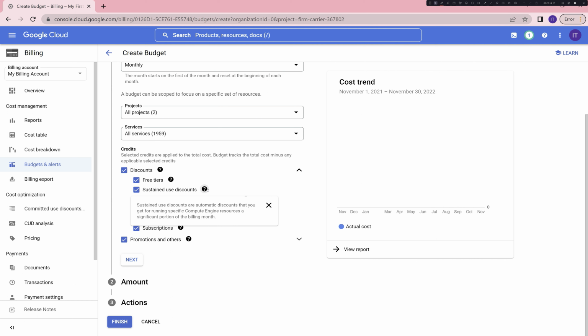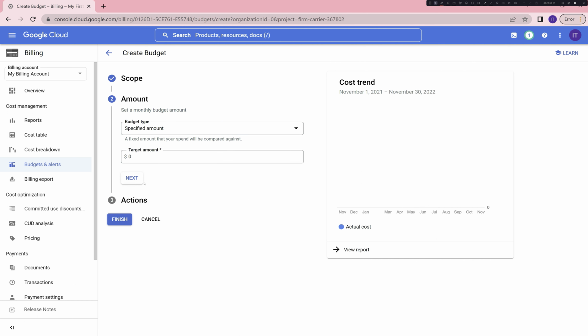So if you use it for a month, the discount is calculated based on how much you used. We are going to have a separate session on that one; I don't want to cover it and make my video longer. So this tick means that irrespective of any discount and promotion, it will give me the alerts. Next is the specific amount.